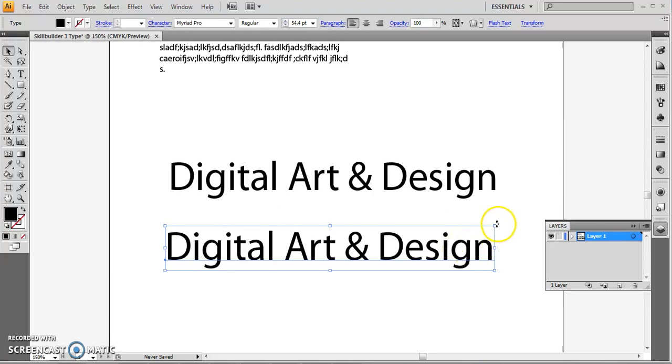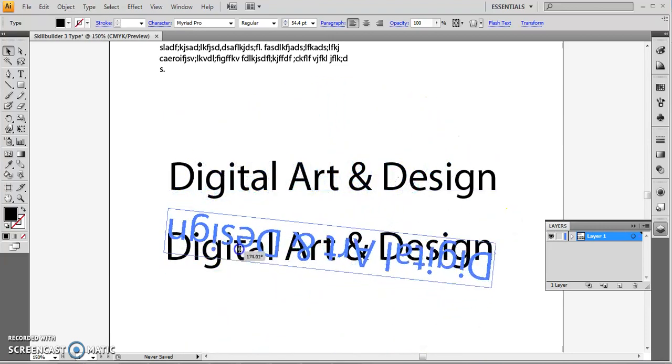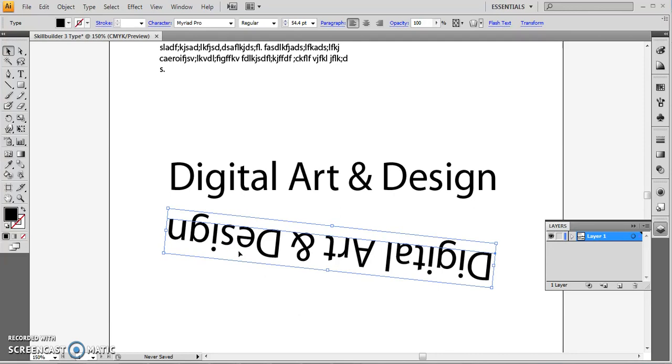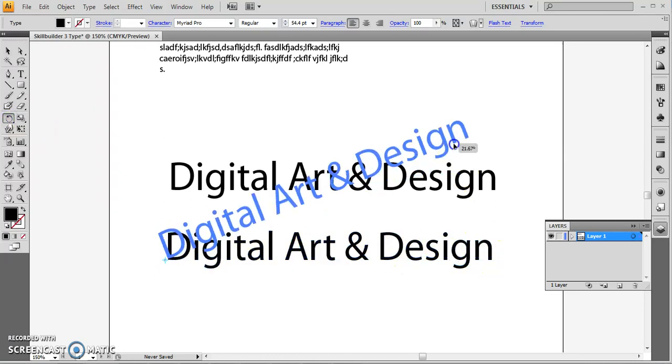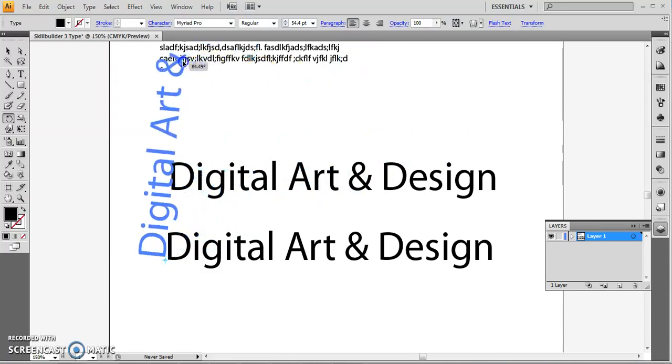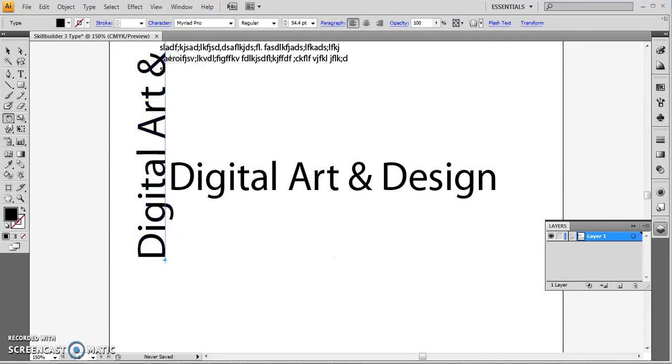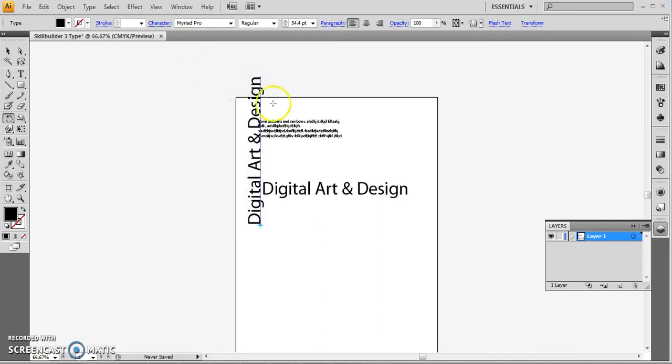If you go to the corner, you can rotate it. Okay, so you can have it change positions. Over on the left side is the rotate tool. If you choose to use that, then it's going to create the left part as a pivot point. So it's a different way to rotate it. It does a similar thing, but rather than doing like a teeter-totter, it has a pivot point that it switches at. All right, so those are the two different types of way that you can make type.